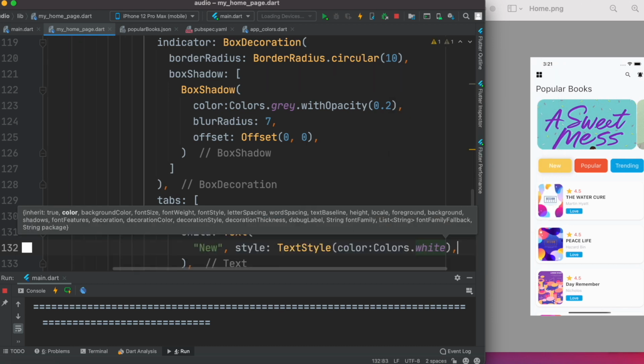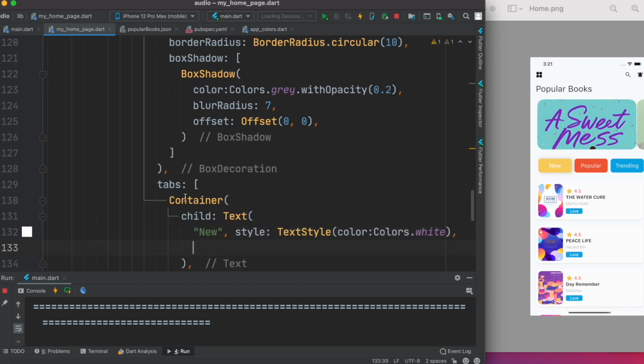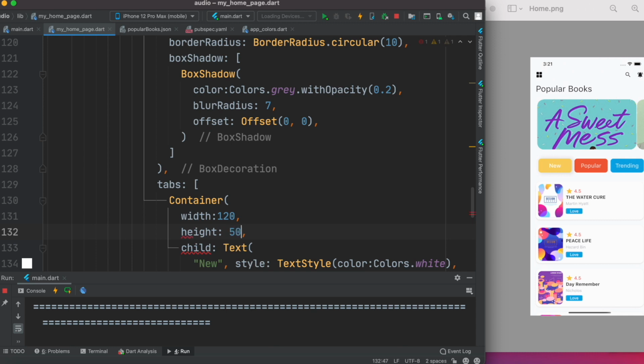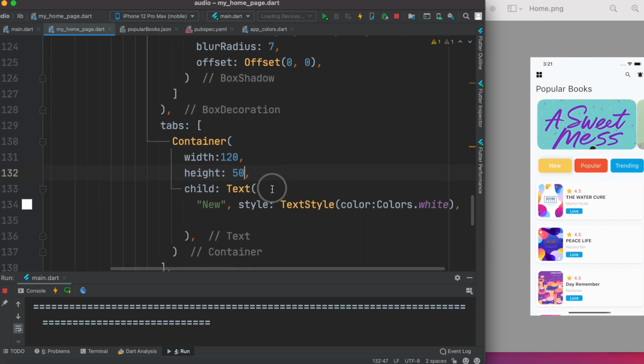Perfectly white. And what else can we apply? We'll have this container size, width and height actually. So we'll use width 120, and height say 50.